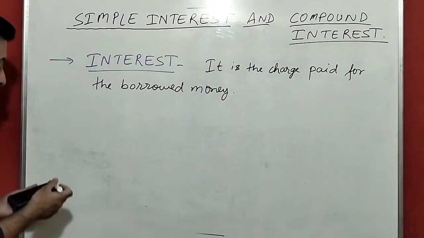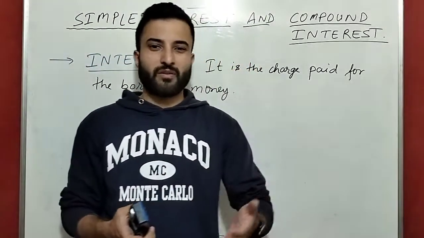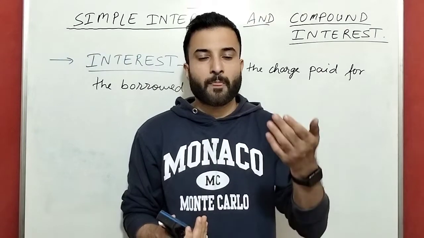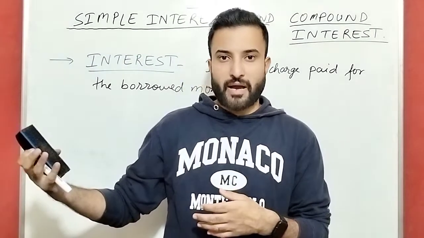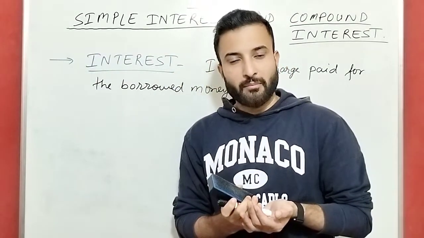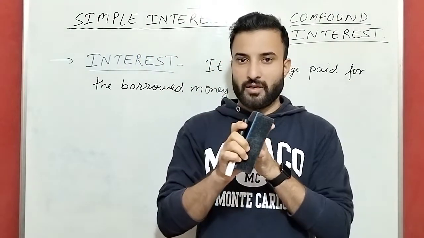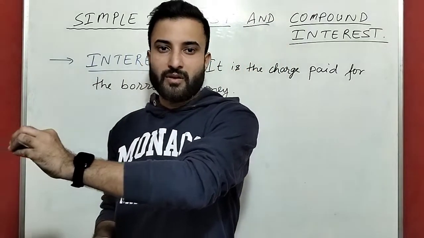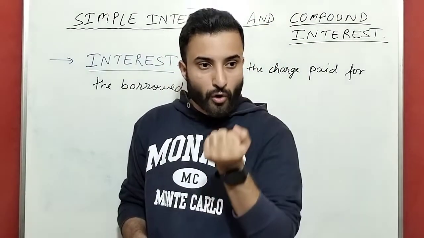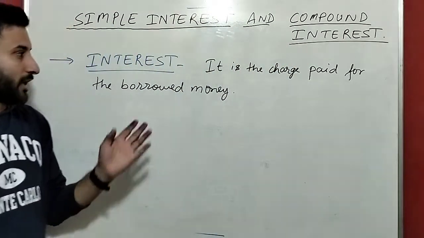That is the interest. So in interest, there will be two persons, or two parties. One who is giving the money, the other who is receiving the money. Suppose I am in need of money and I go to a bank. The bank is giving me the money and I am taking the money. So here two persons are involved. One who gives the money is the creditor. The other who borrows the money is the borrower or debtor. Okay. So that is the thing in interest.